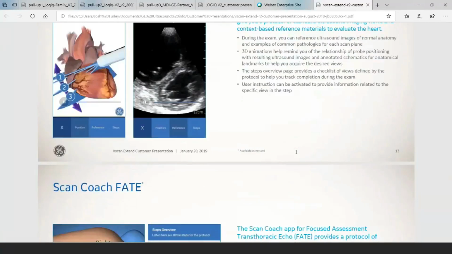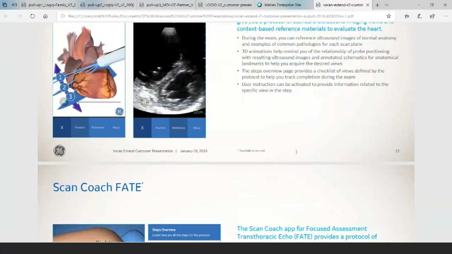And this is ScanCoach. We're also heavily involved with introducing ultrasound into medical schools to teach the future junior doctors. So this is going down extremely well. I've got a lot of medical schools now using the V-scan to train their students, so they've got the clinical skill of ultrasound. It also helps with the teaching of the anatomy.